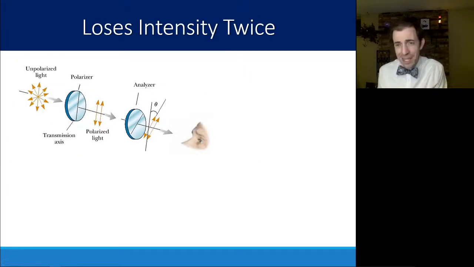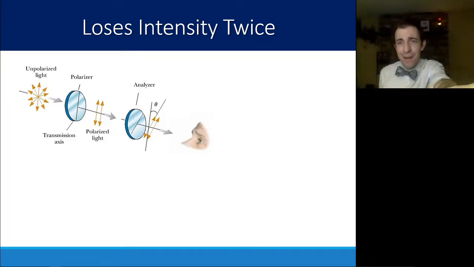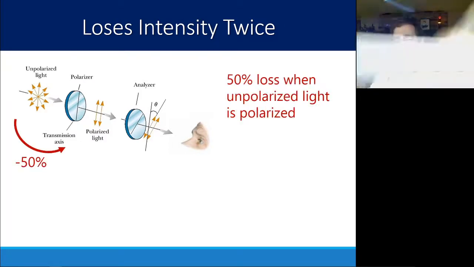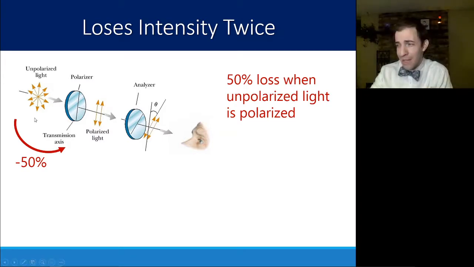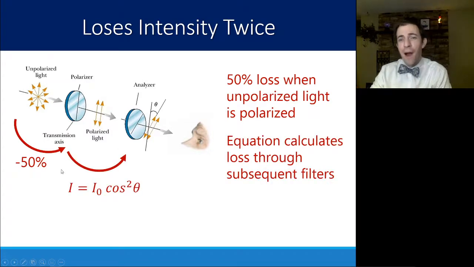So I want to note, we had talked about if I put one of these up here, it's going to cut the intensity in half. Going from unpolarized light to polarized light is always going to give me this 50% loss. But from there, that's where Malus's law comes in to help you define, from that leftover 50% polarized light, how much is lost through a subsequent filter. So this really only applies if your light is already polarized, and then again, to get it polarized, you have to lose 50% of the light if you're starting with unpolarized light.